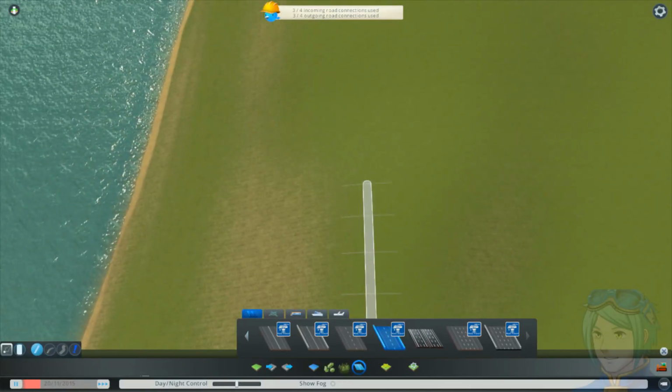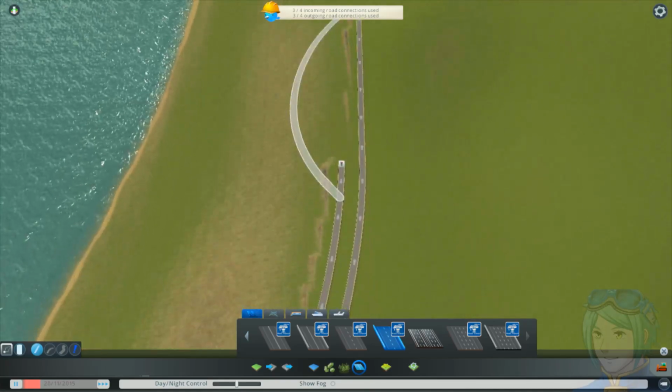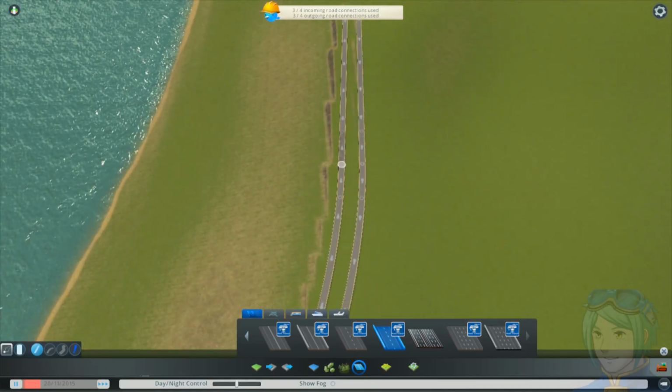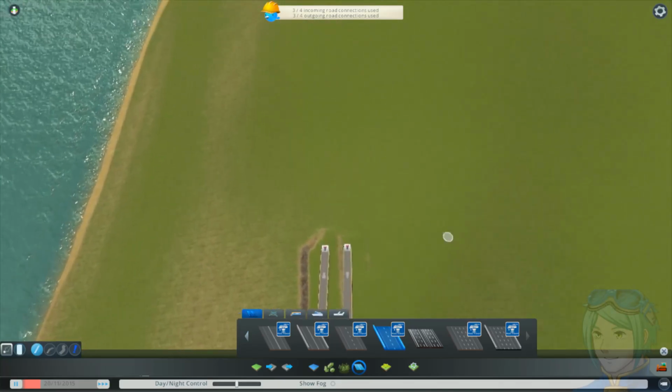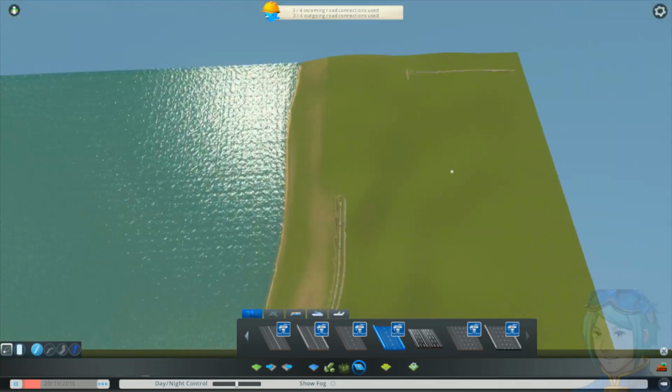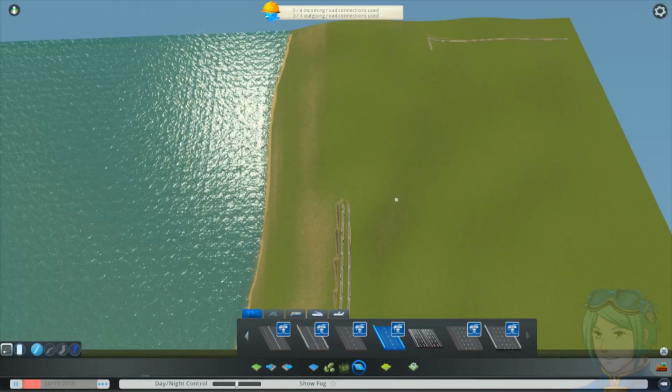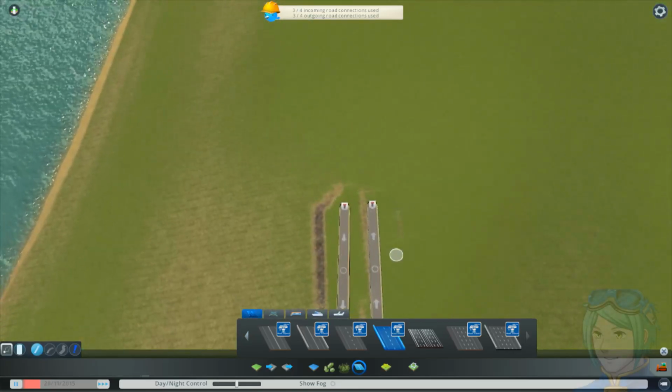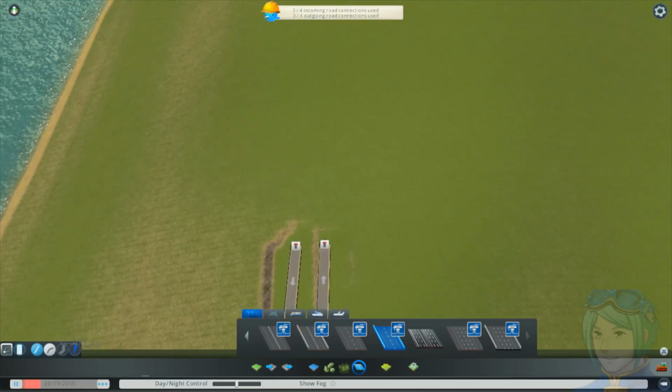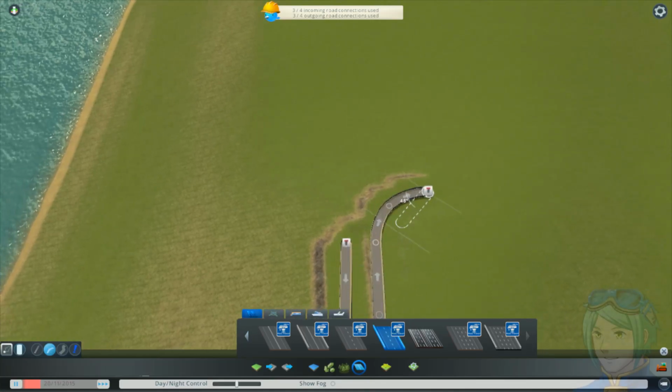Now, something I'm going to do a little different from the other side. So I'm actually going to have the highway take a bend because we want to meet up with this highway over here. So basically, using the little guidelines here, if we want to do a curve, we just go line to line, and then there you go.